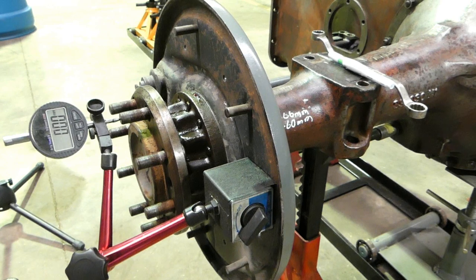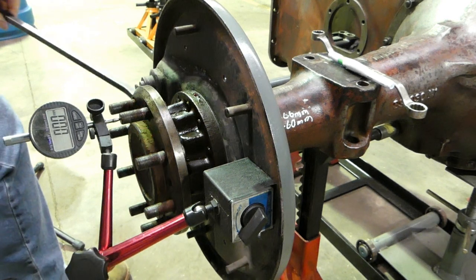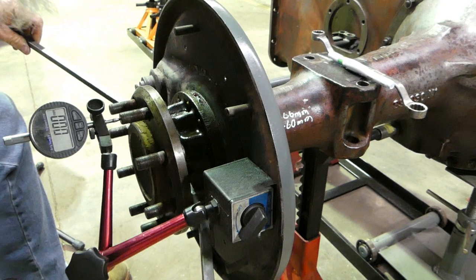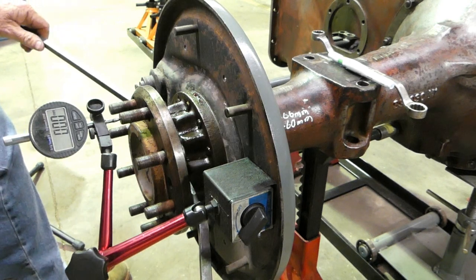Okay, there we are on zero. Hopefully it stays on zero. Now we'll bring the bars in each side, making sure we don't touch the seal or rock the axle or anything.